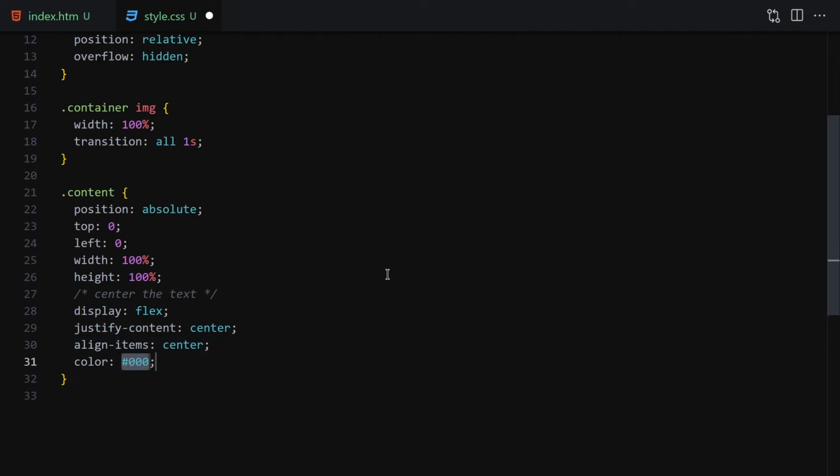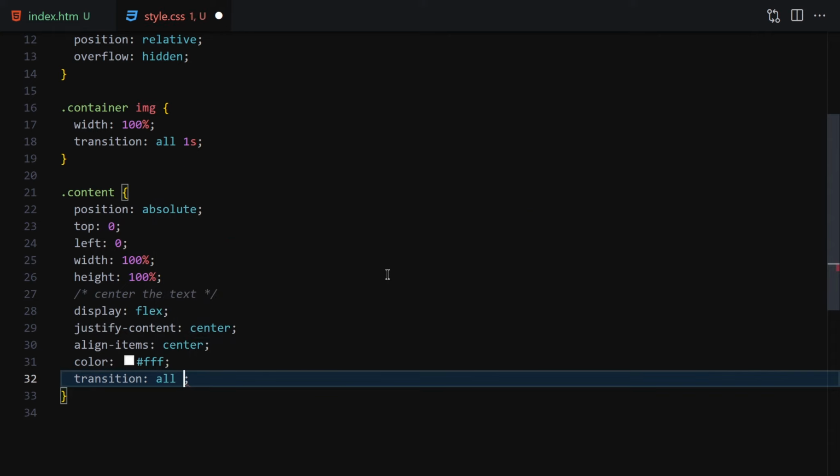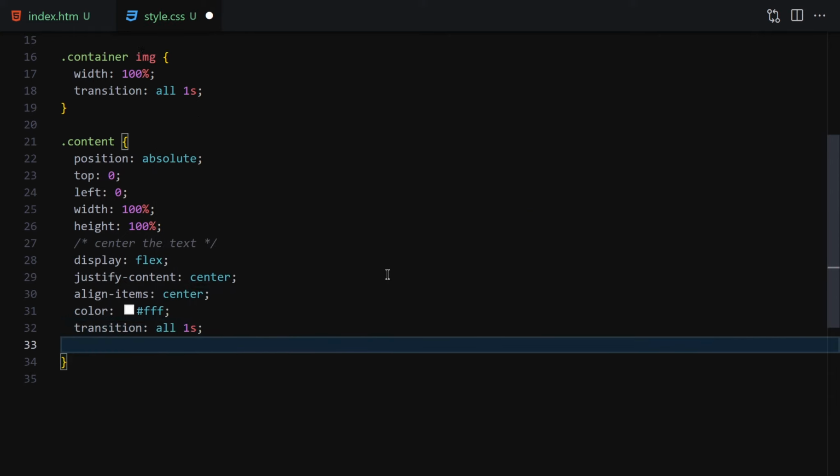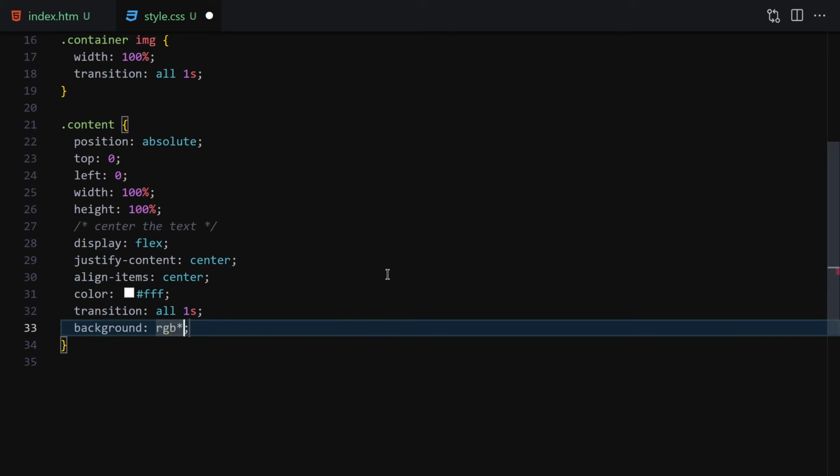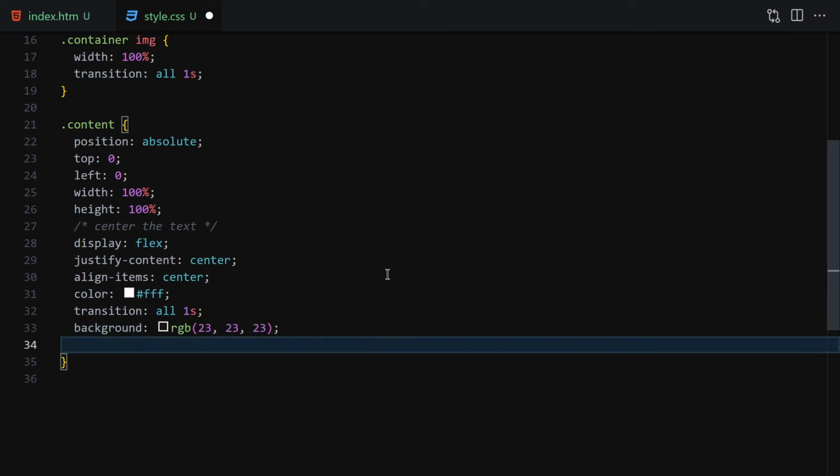Then I'll also provide a transition to this one as well, because we will also provide a hover effect to this one. And background will be RGB, and I'm going to change this one to 23 comma, and you know what, I'm going to copy this one and paste it 3 times right here. Okay, so this will be my primary color, and then transform will be just translateX minus 100%.